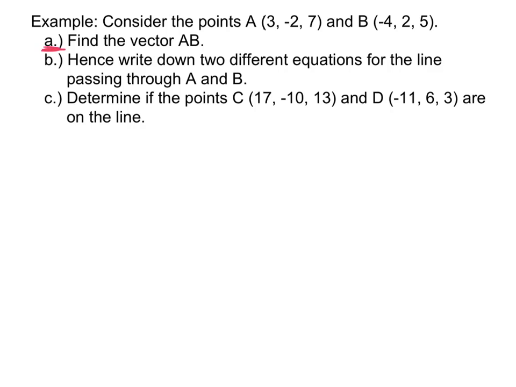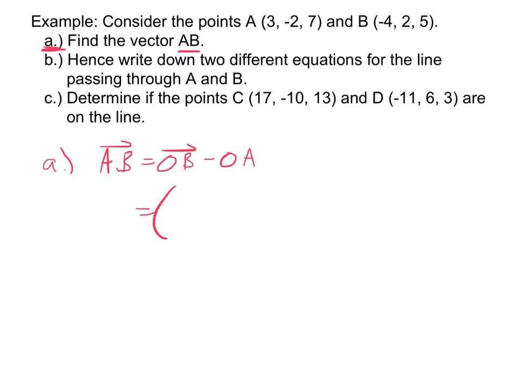Part A asks you to find the vector AB. Everybody should be able to do this. This is not new to this lesson. This is old stuff, right? How do we find vector AB? Hopefully you remember that you do it by taking OB minus OA. If a problem ever asks you to find a vector, it's almost always going to be done like this.